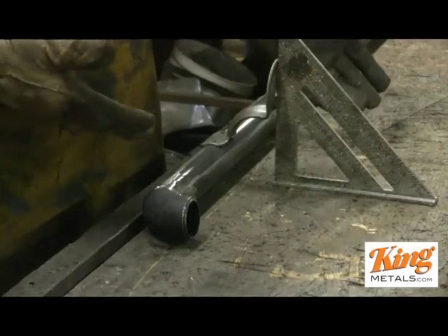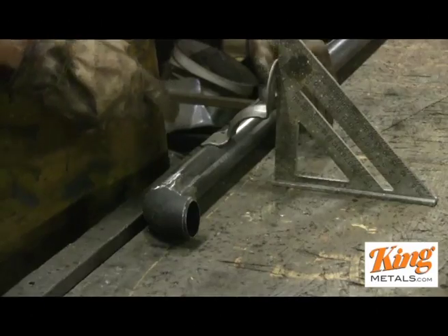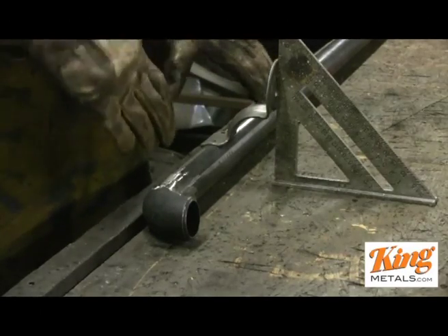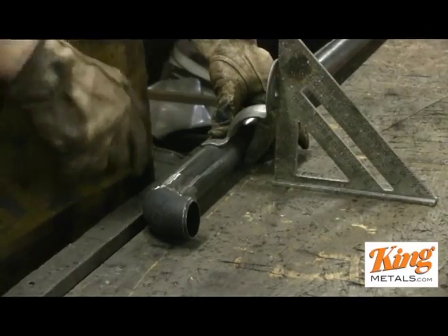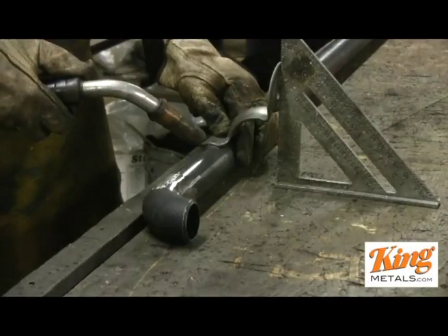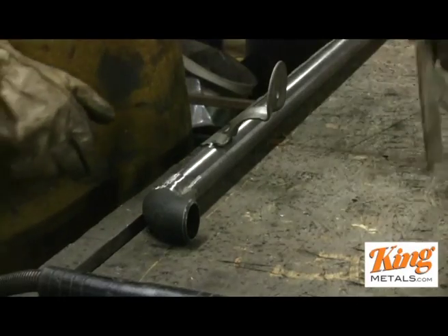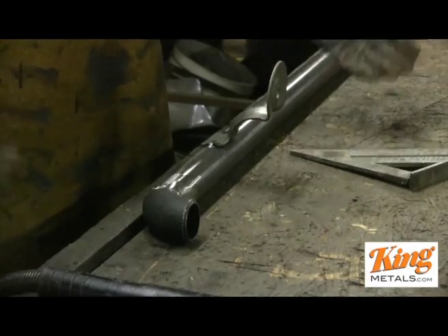For this piece I can basically take my hand off to show you — you can see everything is perfectly in line here with a perfect 90-degree angle. You can clamp it if you'd like, but I've found that when you try to clamp it, especially on round tube, things tend to shift a bit. Right now everything is perfect, so I can just grab my welder, hold this with my thumb, tack it in place, and then come back and weld it fully. And that's it — now you can see it's perfect, not going anywhere.